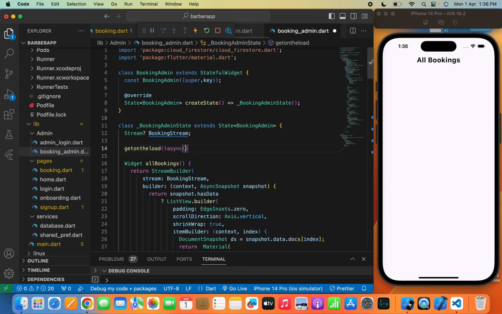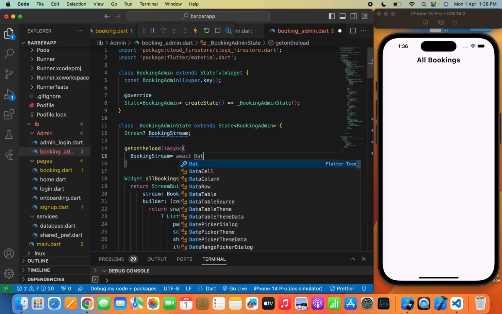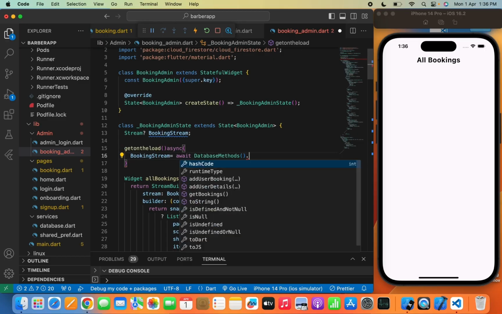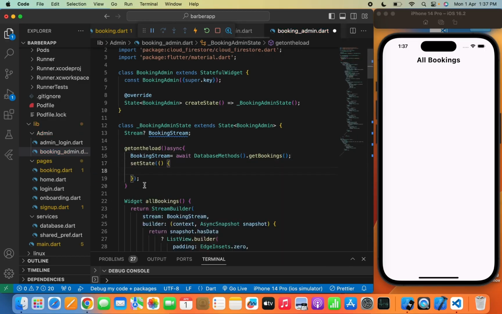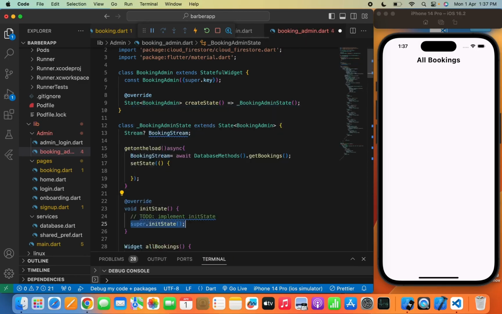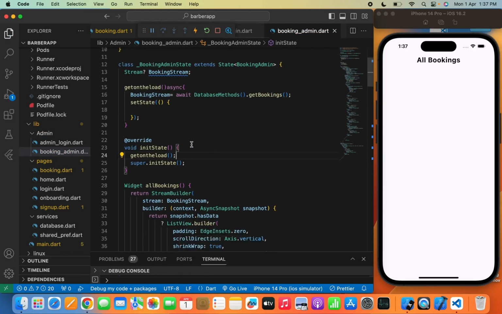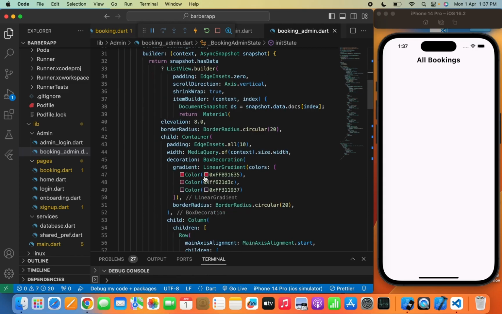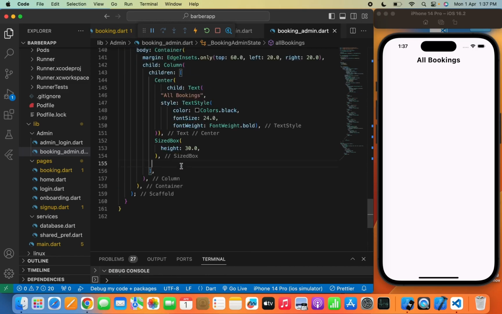Now we'll write async, bookingStream equals await DatabaseMethods dot getBookings, and we'll write setState over here. Now in the initState, you already know the use of initState, I have explained it in the last video. We'll call the getOnTheLoad function. Now let's call this all bookings function in our column widget so that we can show all the bookings.